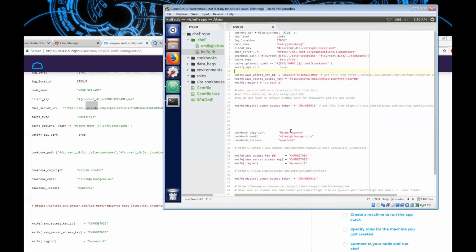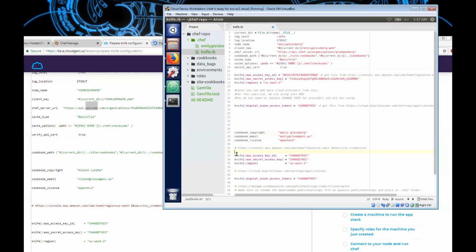And then we have, these are cosmetic. You can put your name here. And like that. If you'd like to have a Cloud Genius email address, you can take that and use it if you like. It's your choice. I can give it to you if you're interested, like this. But it's up to you. And then you can keep them as is.